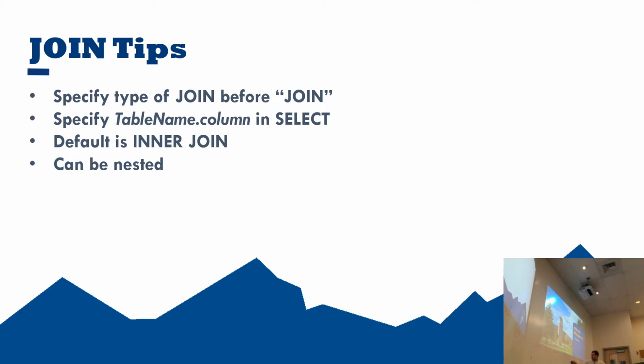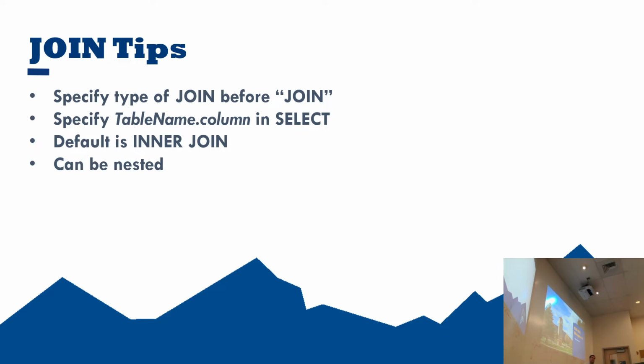All right, who remembers why there's no reason to do that? Because the default is inner. Specifying the default would be a waste of breath. All right, talk about table name dot column. That's very important. It'll technically work in most cases without doing it. But do you want to be sitting there troubleshooting a problem? You probably don't. I don't. So I would say always do that.